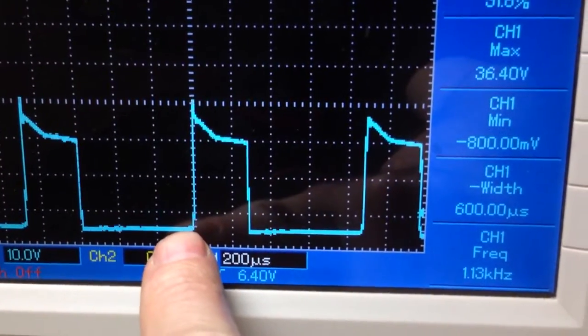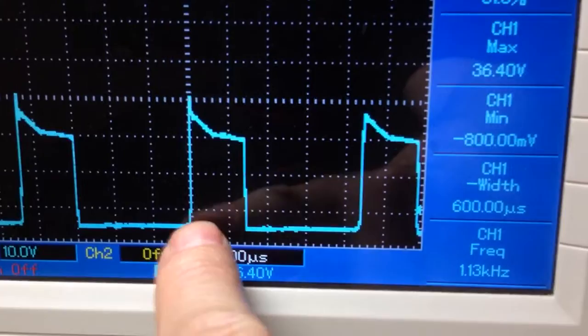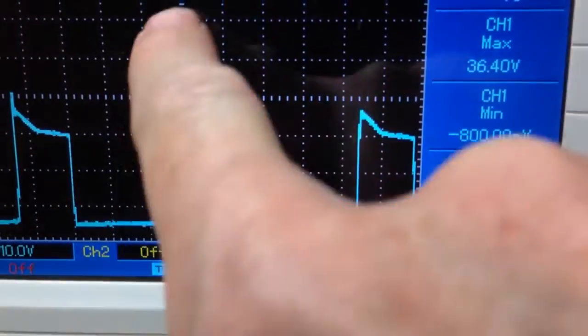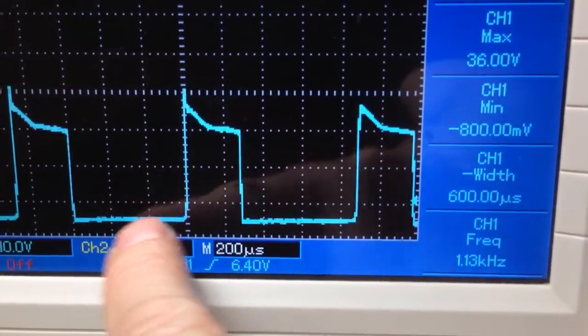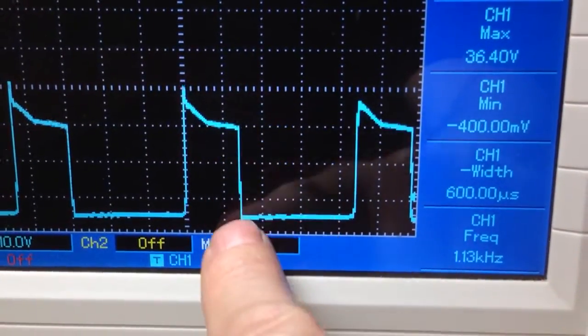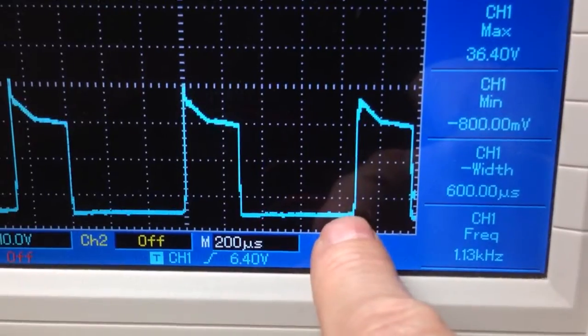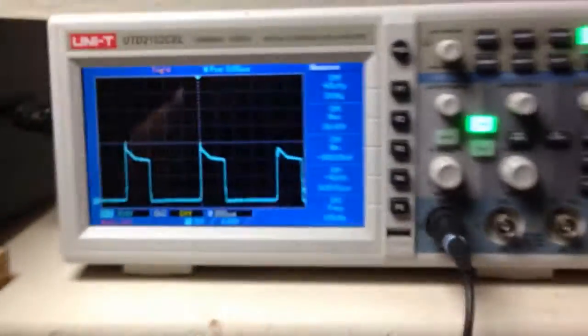This is the on time which is about 69 I guess, and this gap here is the off time. So you can see that's the spike there. So transistor's on, transistor's off, we get a spike, and then it drops back down and transistor switches back on again. So that's how to read that waveform.